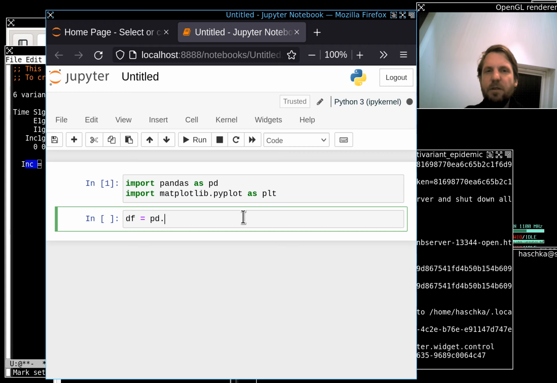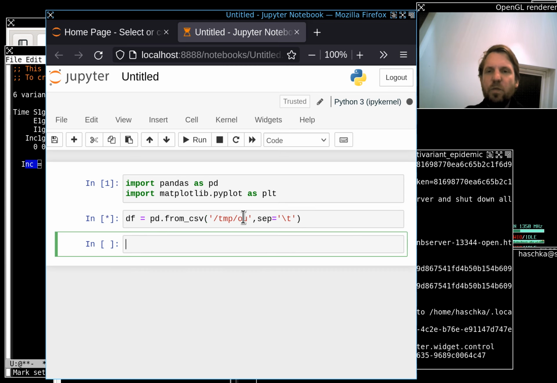Why don't I have autocomplete here? Yeah, I hope it works like that. And I need my file here, which is temp out, yeah, and then we have a separator, which is this one here, and we run this.